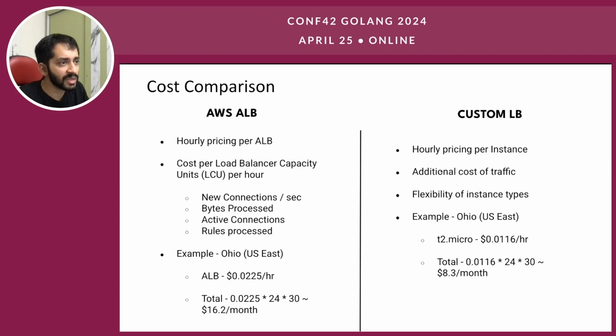And if you look at a custom load balancer, it has hourly pricing per instance, right? The cost of running a VM is all we would have to pay for. And if you run a smaller VM, like a VM with a smaller configuration, say T2 medium or even T2 small, you would end up paying a lower amount. And if you compare the cost of, say, running our load balancer on T2 micro, it would be close to around $8 per month. T2 micro we have seen to be pretty capable of handling traffic to a decently good scale.